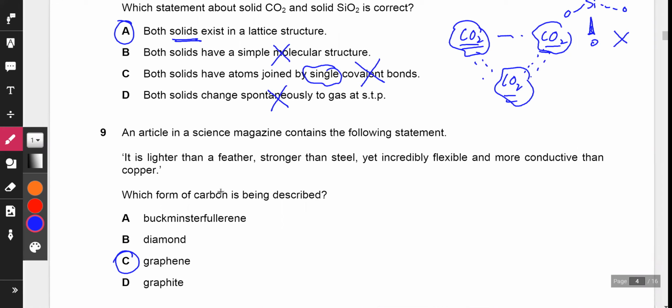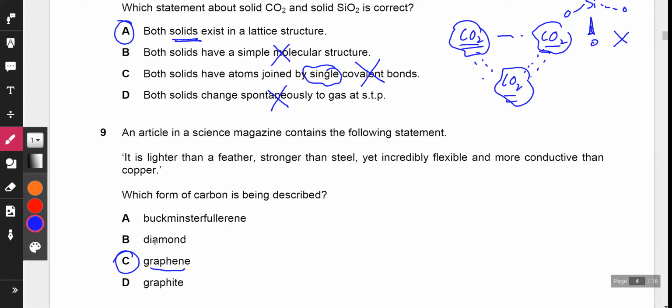Graphite is not. I mean, graphene is a single sheet of graphite, but it's like the example of a copy. A book is not very flexible. You can't really bend the pages because all the pages are stacked together. But if you take out a single sheet, the single sheet is very flexible. Plus, it's stronger than steel, and relative to its weight, it's very strong. And obviously, it's very light because it's a single sheet.